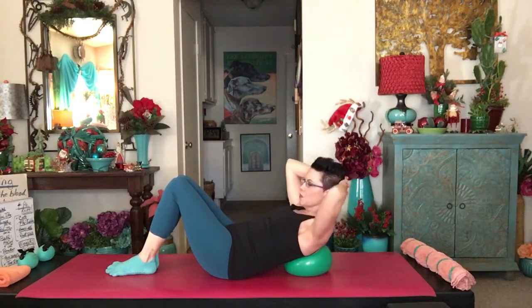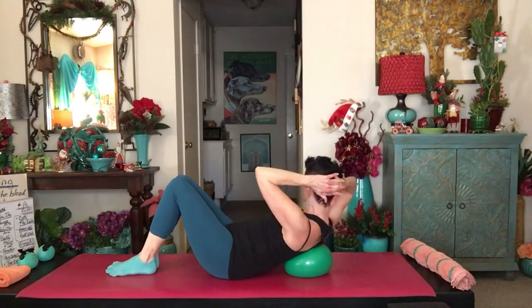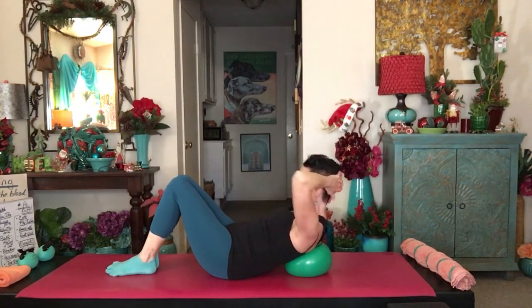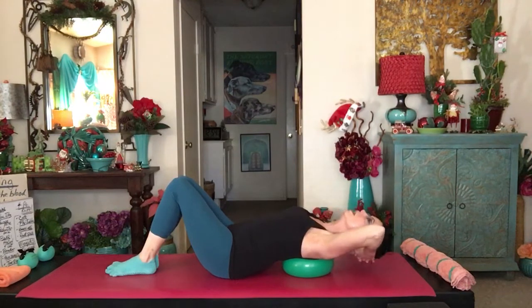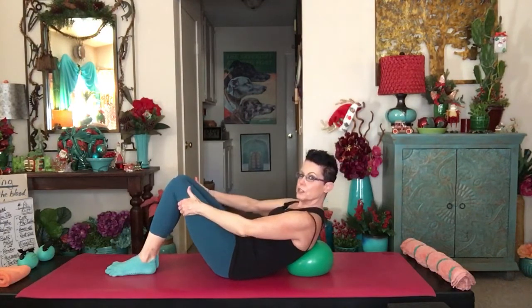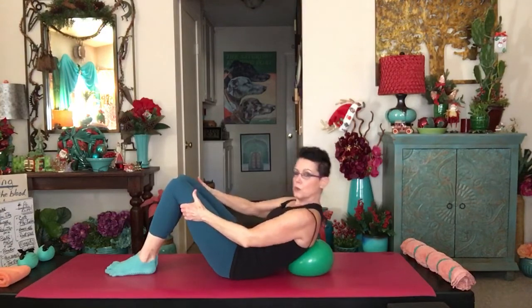and back to center, twist, and back to center. Do that again, twist, and back to center, twist, and back to center. Arc back once more, inhale, nod, lift. Now this time reach forward, curl your tailbone under so you get a deep C curve, and if you can, roll up, and if not, roll to your side.